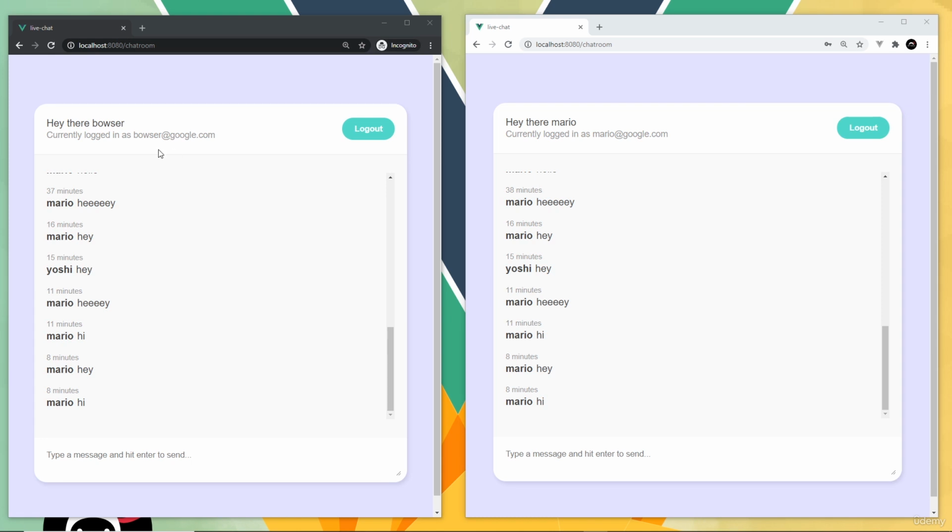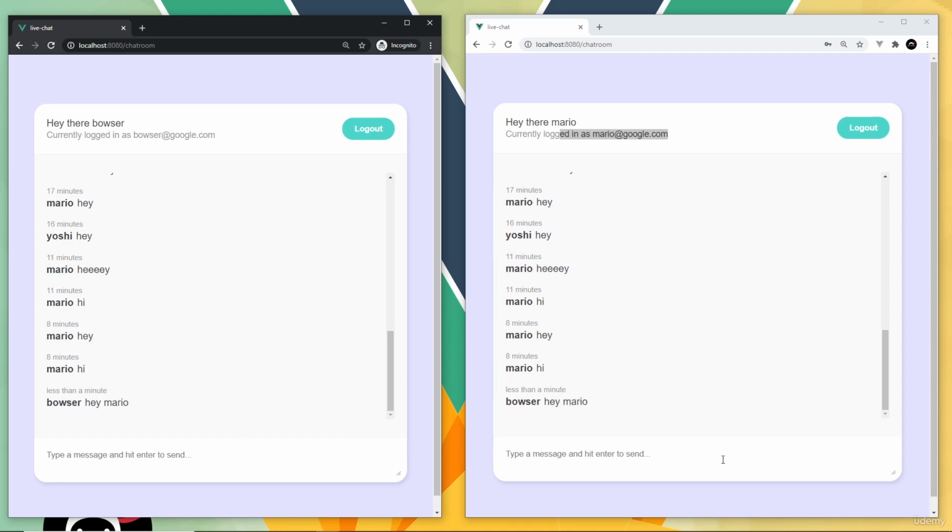Cool. And so finally, I just want to test this out in two separate browsers. Just imagine these two people are on opposite ends of the world and they're using this chat room. So we have here someone logged in as Bowser and someone here logged in as Mario. I just want to make sure the chat works between both of these two people. So down here, I can say, hey Mario, and it's going to update hopefully over here and over here. So click enter, and now we can see it update in both windows. And down here we can say, hey dude, and that updates in both windows as well. Awesome. So this all works.